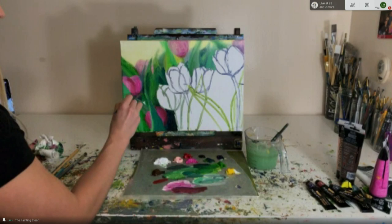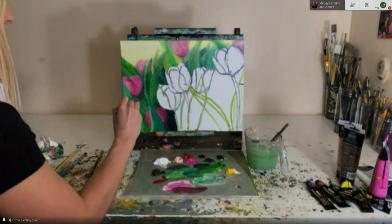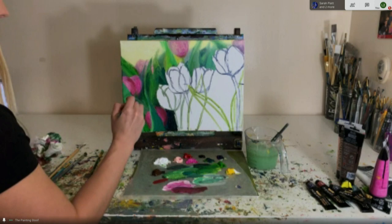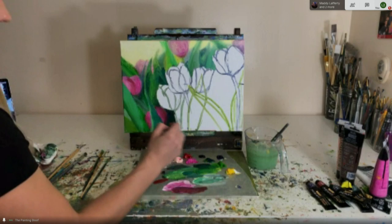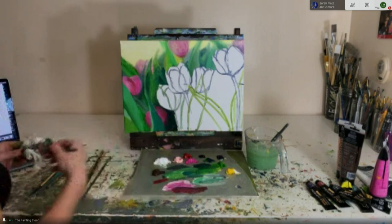Right there. I'm just going to hint at a little bit of a stem here. Just so this doesn't look stemless. All right, that's looking nice. I'm going to take a little bit of my phthalo green and I'm just going to build a little bit of something on top of that shadow that we put in there just so it's not straight dark brown blue with nothing else there.